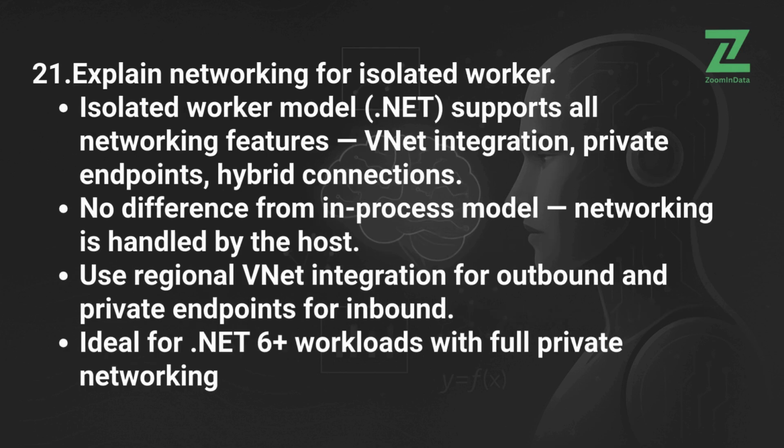Explain networking for isolated worker. Isolated worker model, .NET, supports all networking features, VNet integration, private endpoints, hybrid connections. No difference from in-process model, networking is handled by the host. Use regional VNet integration for outbound and private endpoints for inbound. Ideal for .NET 6+ workloads with full private networking.